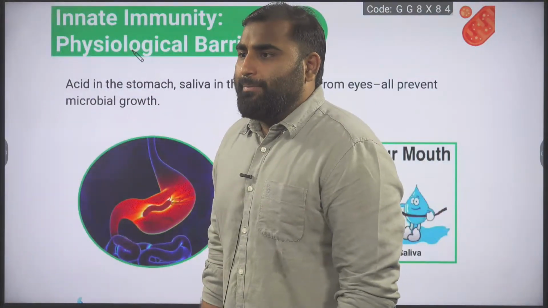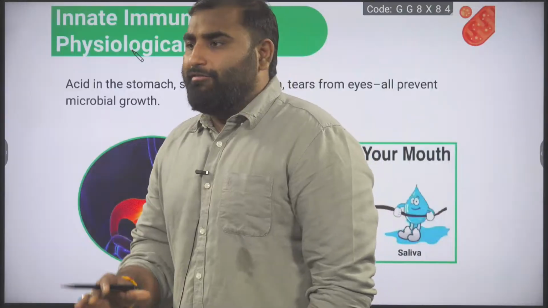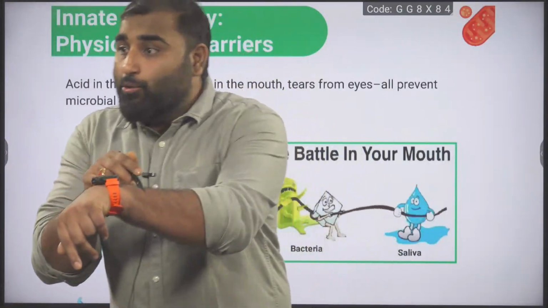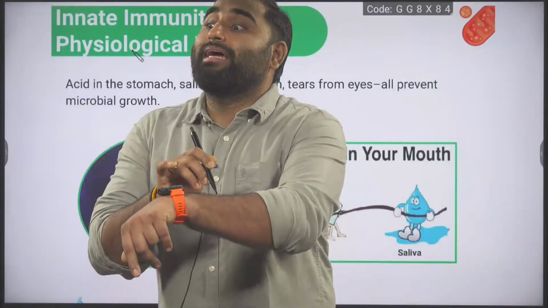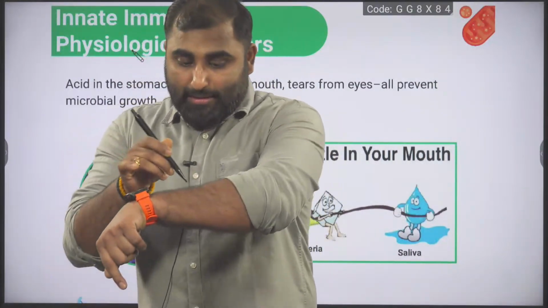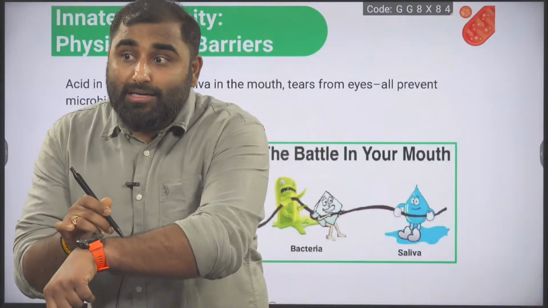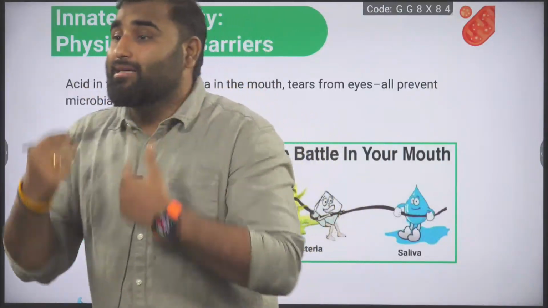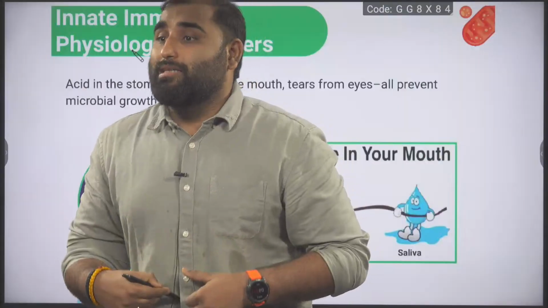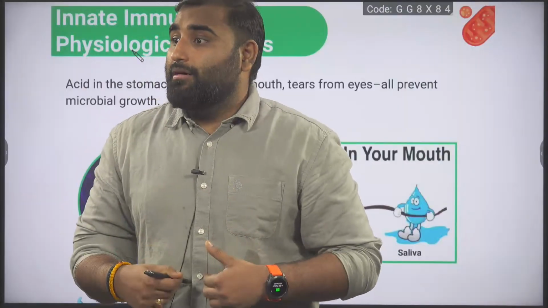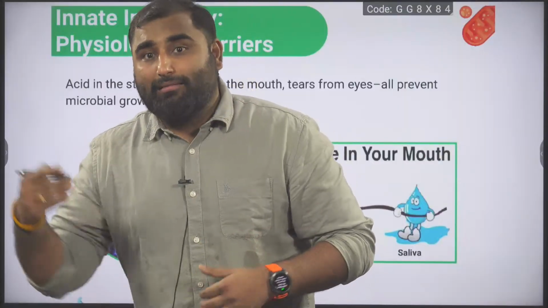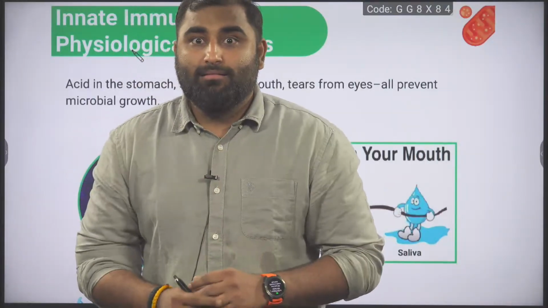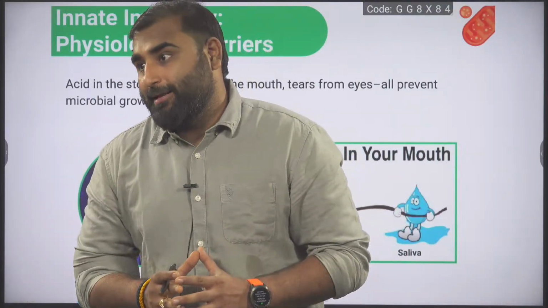Sir, doubt. If the physical barrier prevents the entry, then there is no need for a physiological barrier. Yes, Megha, you are absolutely right. But sometimes we do get a cut. Sometimes we get a cut injury on the skin, and from that place bacteria will enter. Then sometimes we get an ulcer in the mouth, sometimes an ulcer in the stomach, or the lining of the intestine gets damaged. From there the bacteria will enter. So if it enters, then problems will happen.